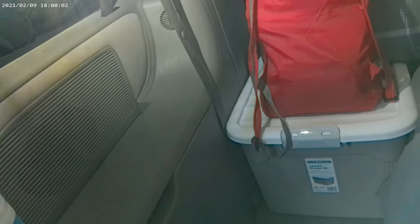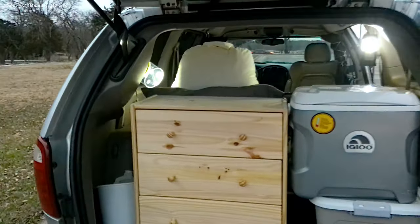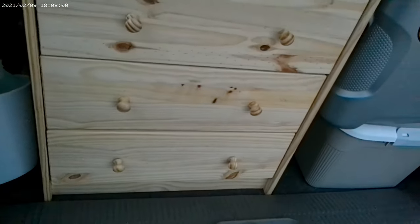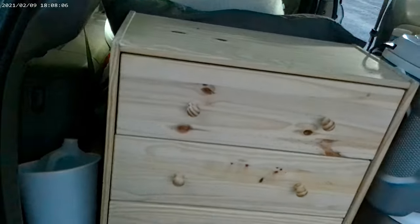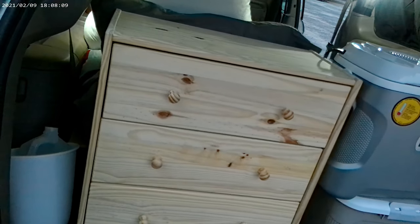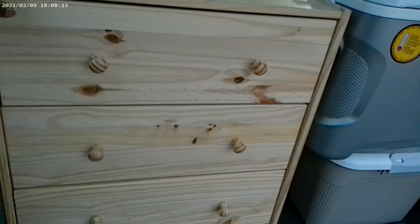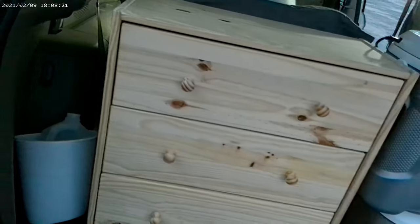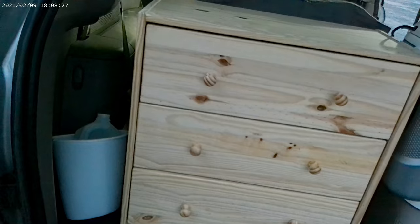So I'm gonna tell you what that is and what's in there, but let's go around the back. All right, this is Chris from the back. So let me tell you what I've done. I actually bought this little dresser from IKEA. It was like $37-39, and I put it together. And what I've done is I've actually connected it to the bed, and I'll show you a picture of that, where I've connected it to the bed frame with some L brackets, right? Because I wanted a headboard.